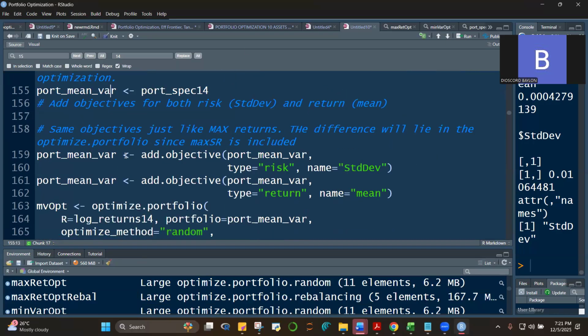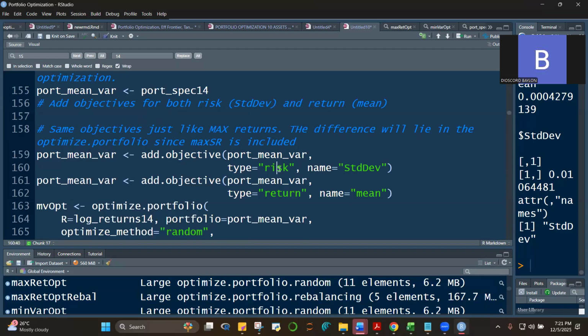Okay, and then we add on to this port mean var the objective, whatever this port spec 14 is, it's represented here in port mean var.